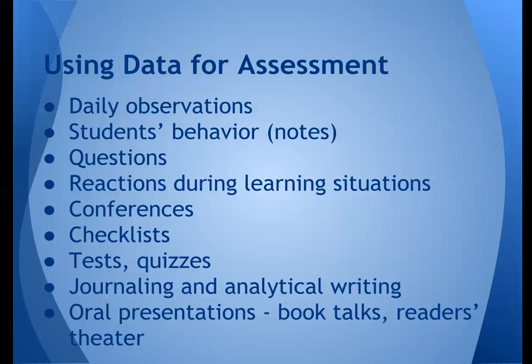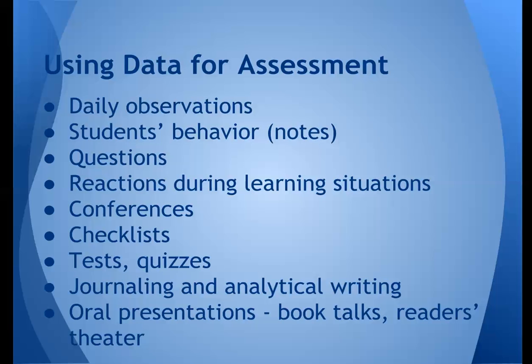And so there are lots of different ways to do that. Daily observations: you might carry around a clipboard and write little notes to yourself, or your iPad and jot down things. Students' behavior notes. If you ask them questions, whole class questions or just small group questions, that gives a lot of information. It's really just a lot of observation. Reactions during learning situations, you'll get to know your students that way. Are they easily frustrated? Are they excited, enthusiastic? Conferences, those are one-on-one things where you can get to know a student on an individual basis a lot better.